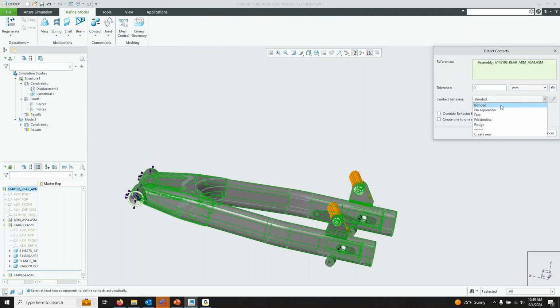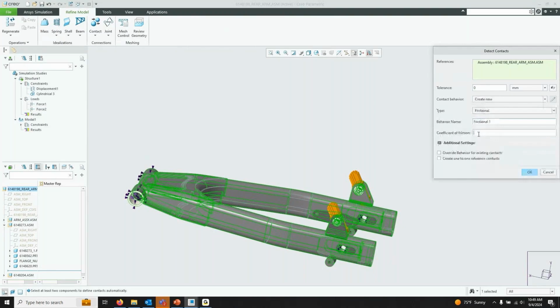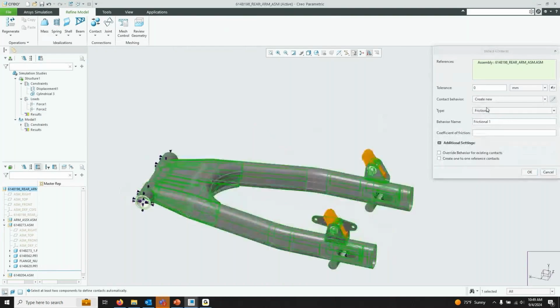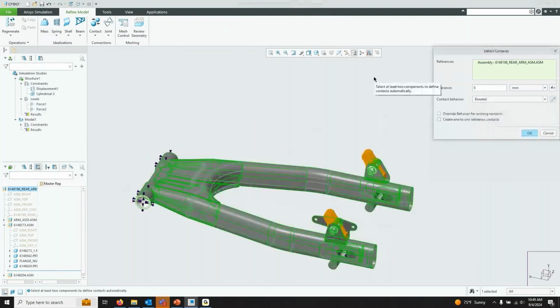And I have the ability, if I wanted to, to now do frictional contact. So I can do a coefficient of friction. This is a nonlinear operation. This now works fine in Creo ANSYS. I'm just going to do bonded. So basically there's no friction, but it's still going to capture the contact when these assemblies run into each other. They're just not going to slide along each other.